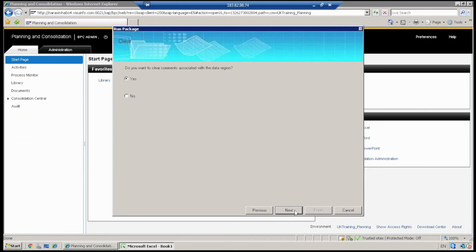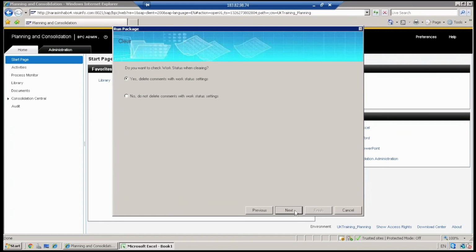Yes. In the later session I'll explain what a comment is. And do you want to check work status? Again, this is another functionality for data locking. My BPC tool is going to have data worldwide. So I cannot allow a user to have a look at all the data of all the company codes.